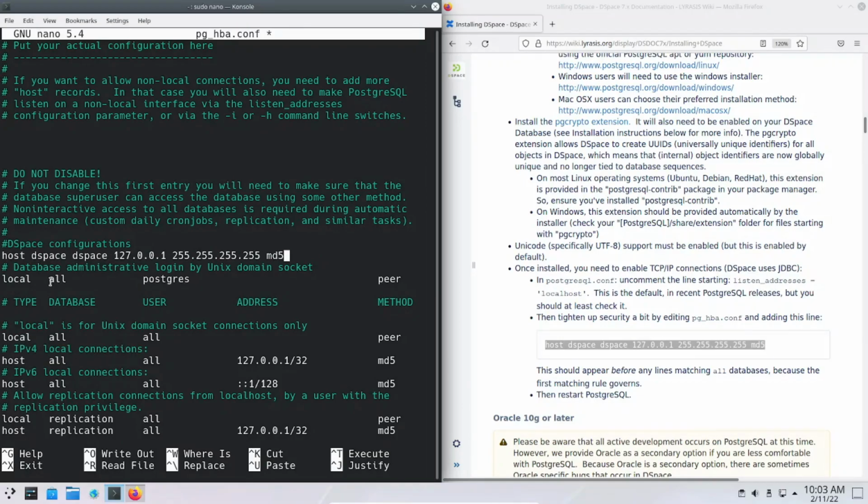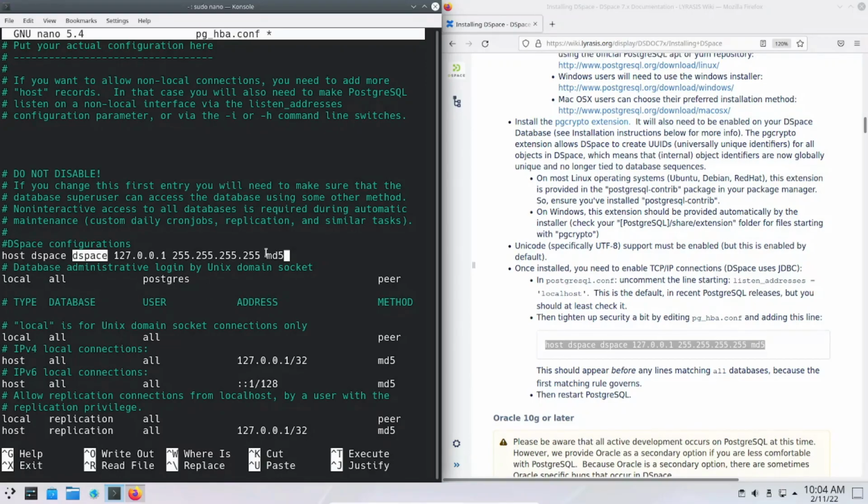And it's probably a good idea to explain what exactly this means. So really what it means is there is going to be a database called DSpace, which we haven't created yet, but we will. There is also going to be a user called DSpace, and we just want to make sure that they have access to the PostgreSQL server. And so what this does is it ensures that really, DSpace and the Postgres user are the only ones that are able to actually do anything with this DSpace database.